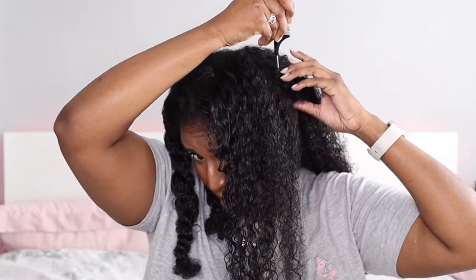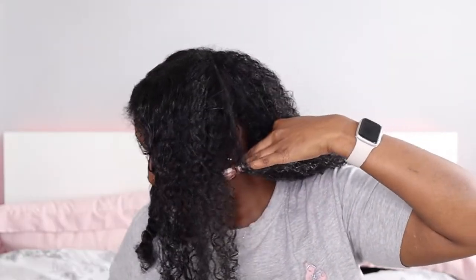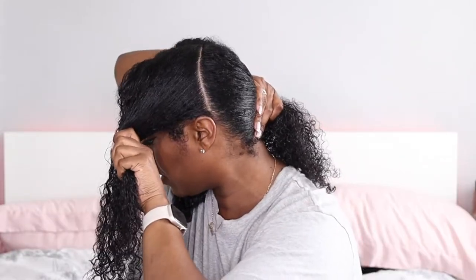So now I'm gonna take down one side and I'm gonna section off. So I'm going from my crown down to my ear. Like so, plait this section up. On this side, I'm just gonna clip it up. Do the same thing for the other side, from ear to ear. Just so that these don't get in the way, I'm just gonna clip them like this. All done.